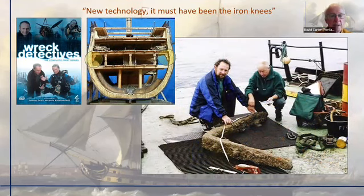One of the comments that Braithwaite had made was that the knees that hold the deck to the frames of the ship, which is shown under these yellow circles, which normally up to this point had been in wood, and this is one of the transition boats where they had knees made of iron. Because it was new technology, the iron knees were considered by the TV company to be the most likely problem, because it had been mentioned by Braithwaite, and it was Swedish iron, so it wasn't good British iron, and so they were going to take the knee to Oxford Metallurgy Laboratory to assess if it was poor quality iron.